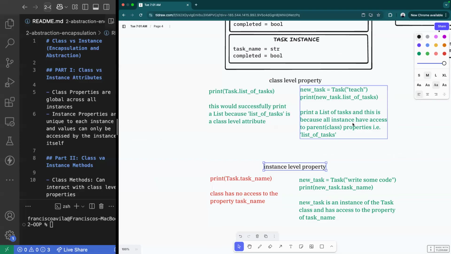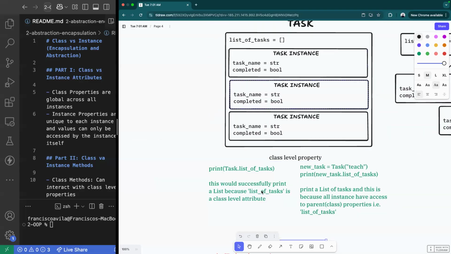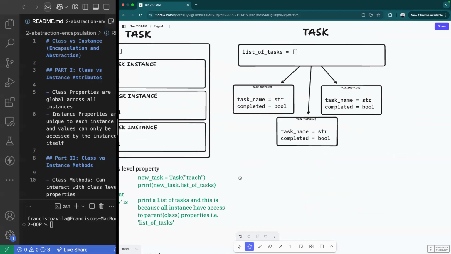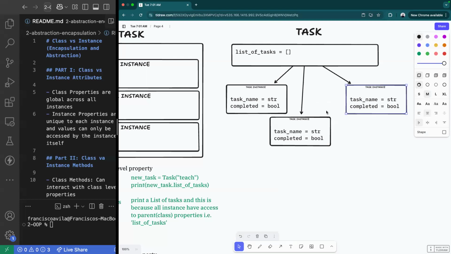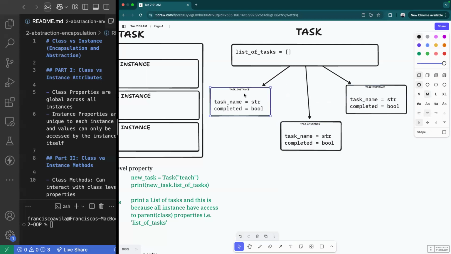Because now this list of tasks is global, meaning that it exists within all instances with the same data. So if task 1 is now generated, so now we have task 1, we have task 2, and we also have task 3. All 3 tasks have been generated and they're saved in the list.